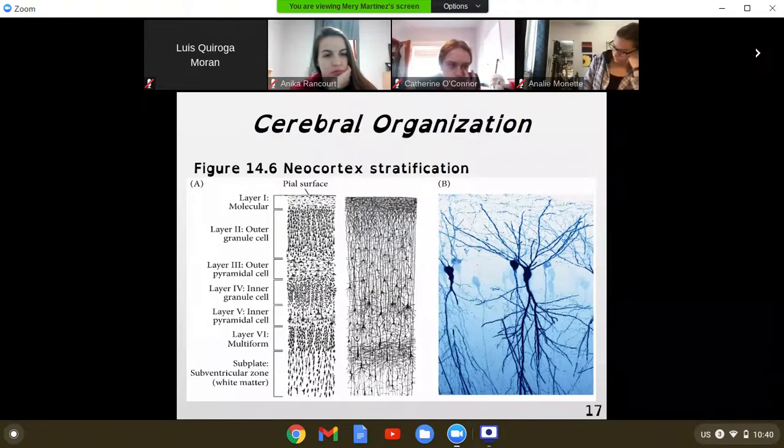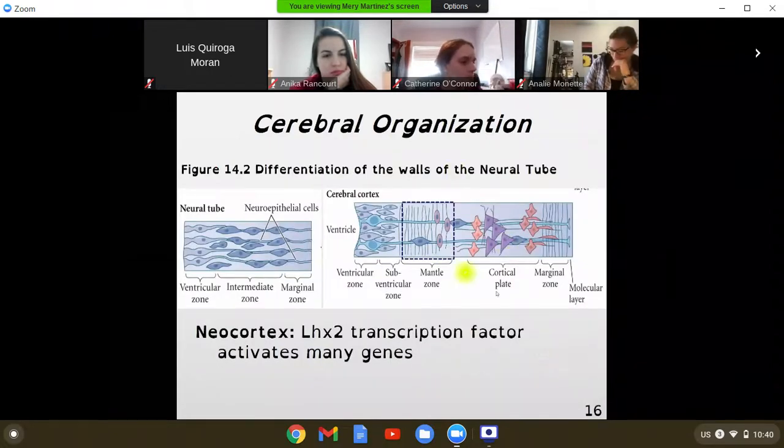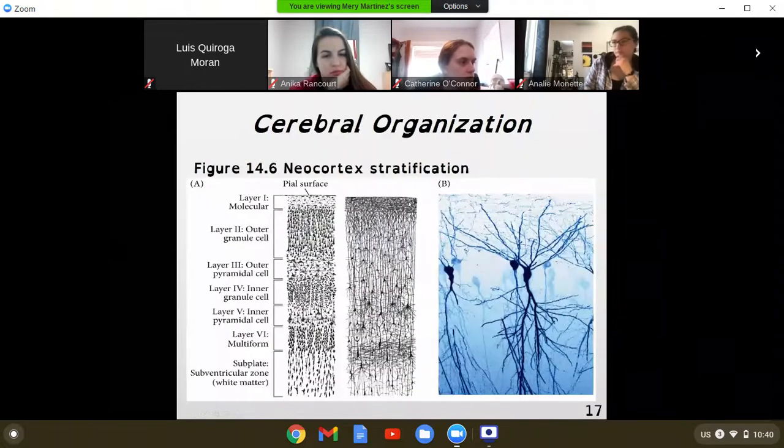So here is the neocortex stratification. This neocortex that started just like a simple layer, right, of cells. Now we're going to have 6 layers of neural cell bodies, and those are the ones that we have here, 1 to 6. Okay. So the full maturation of this layer takes many years to be achieved. In general, to middle of the childhood, whatever that means, depending on the kids. Okay.